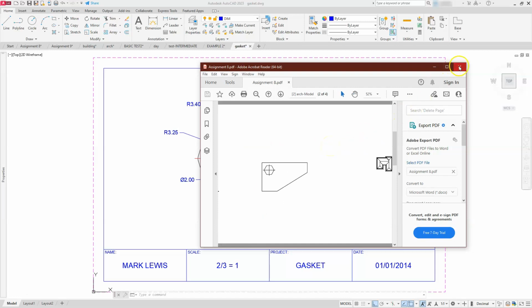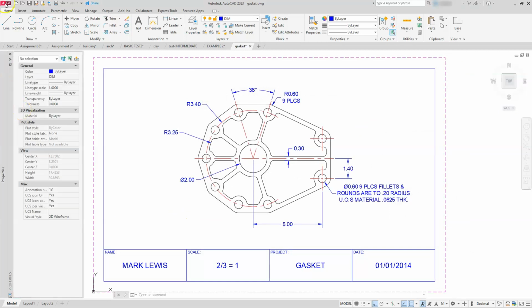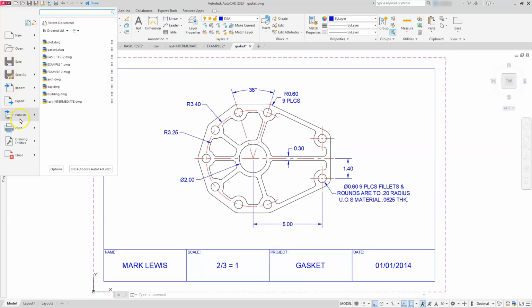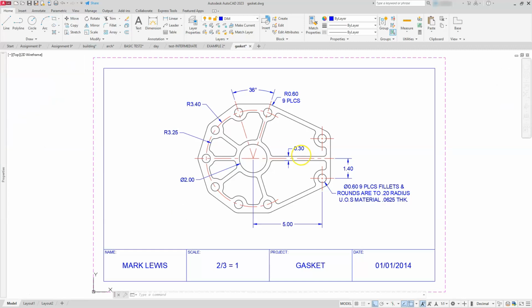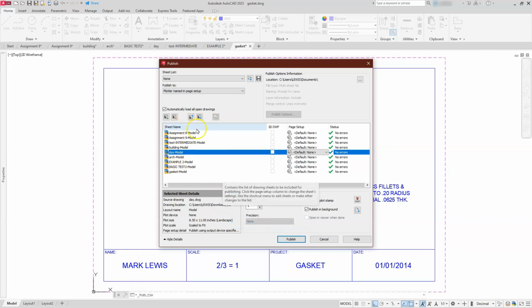All right, I'll go ahead and close this, and then let's go back and take a look at the publish command. You can see that after I've created that one successful publish, now when I come here, I'm getting nothing but the model tabs. I can go back and bring these back, but in order for this to work, I have to have one successful plot of my layout tabs or this setting done.